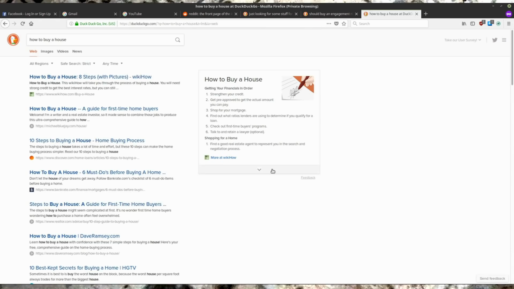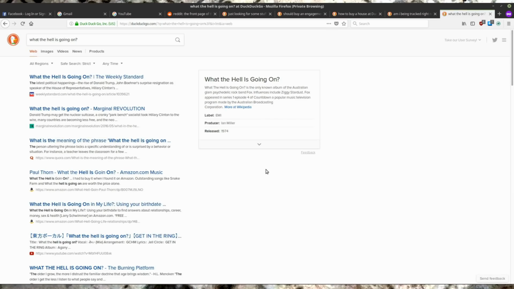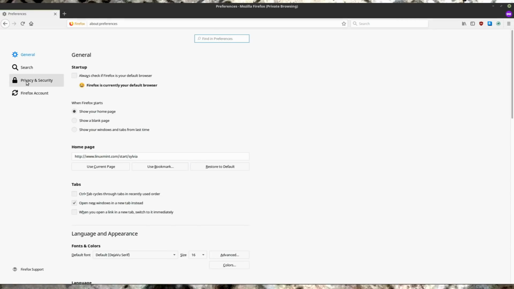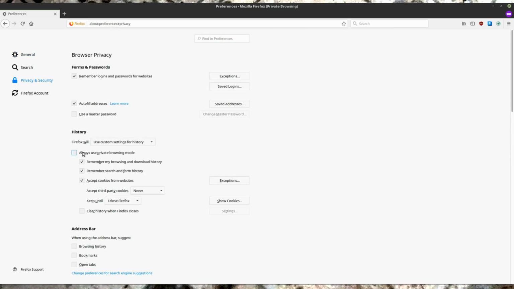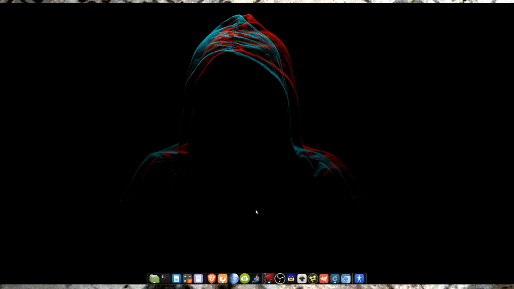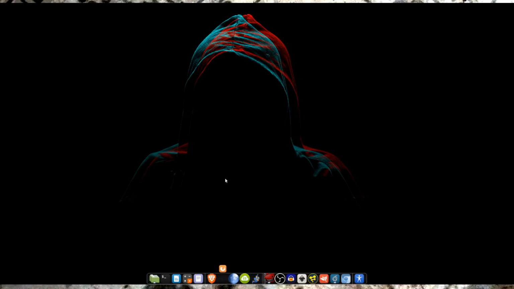In order for this to work, you are going to have to say goodbye to your browsing history and start using private mode permanently. For convenience, go to Preferences and in Privacy and Security, set your Firefox to never remember history. This way, each time you launch Firefox, it will automatically start in private mode. This is all it takes to prevent websites from reading back your browsing history.